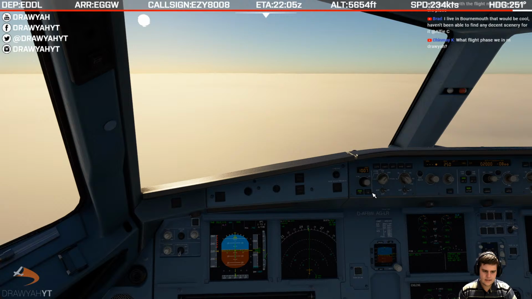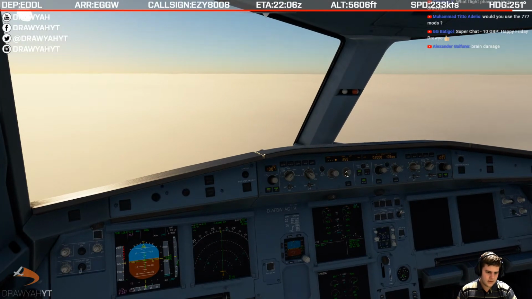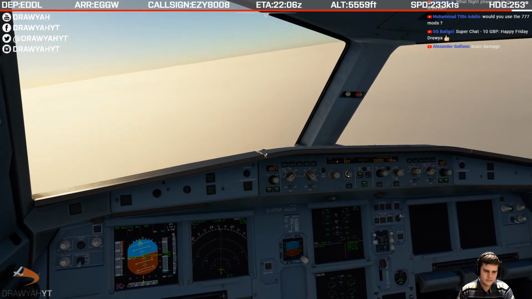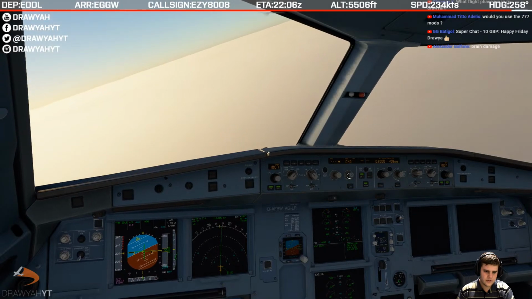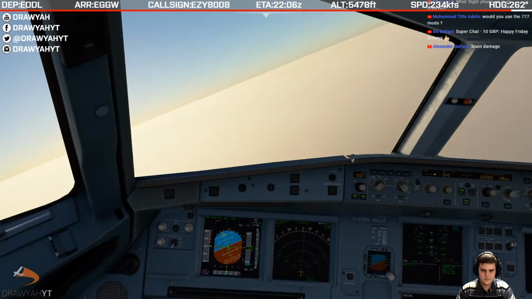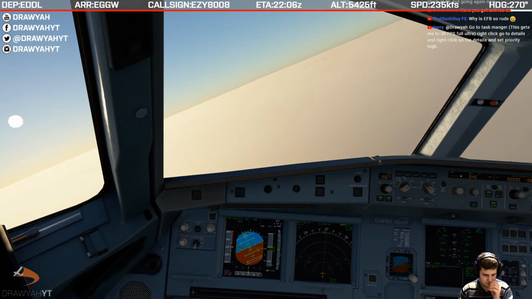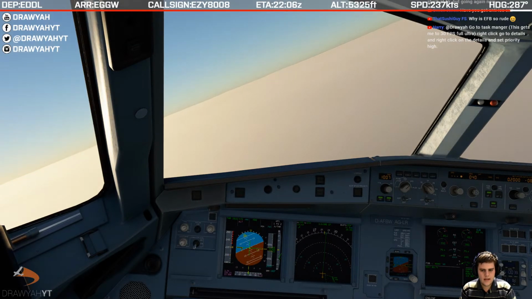Turn on the landing system. Make a right-hand turn. Try to get ourselves an intercept for the runway. 050. So we'll go 040. Yes, we have got anti-ice turned on right now.